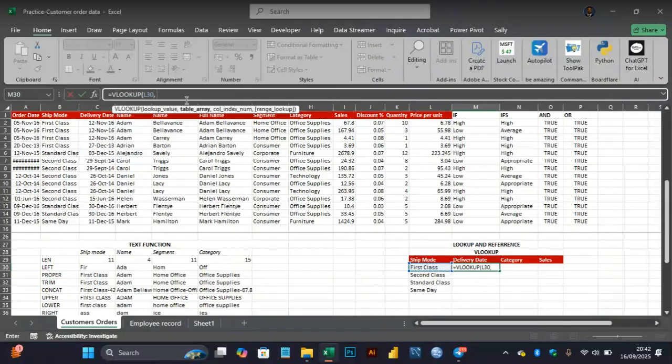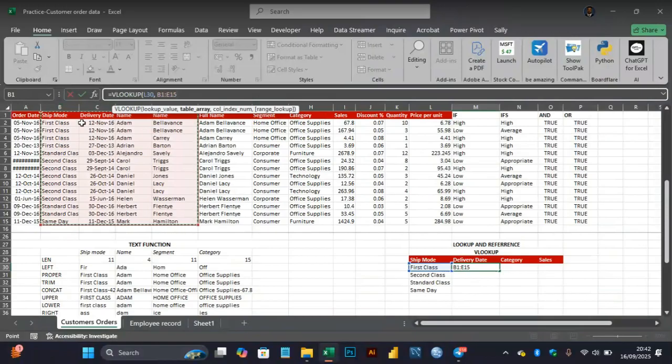Then comma, our table array. Table array, like we have mentioned, is the same as the range. Table array comprises that particular range of data that contains what you are looking for. So our table array in this essence now, I'm going to choose from B1 to possibly column E, right? So this will be our table array.